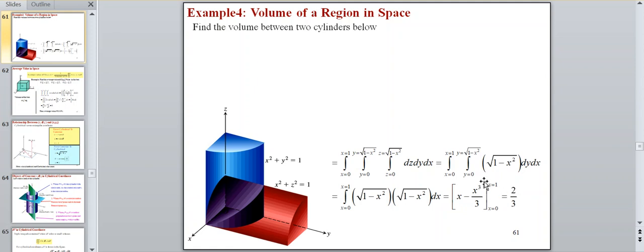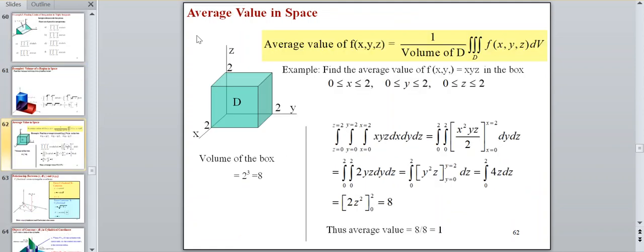Okay, this is easy. First, with respect to z is z from 0 to this, which is this. Then with respect to y, the integral dy is y from 0 to this. So the answer becomes this. So we have the product of these two, and this is 1 minus x squared. The integral of 1 is x, then minus the integral of x squared, x cubed over 3, from 0 to 1. So the answer is 2/3. So remember, this is volume, it cannot be negative.